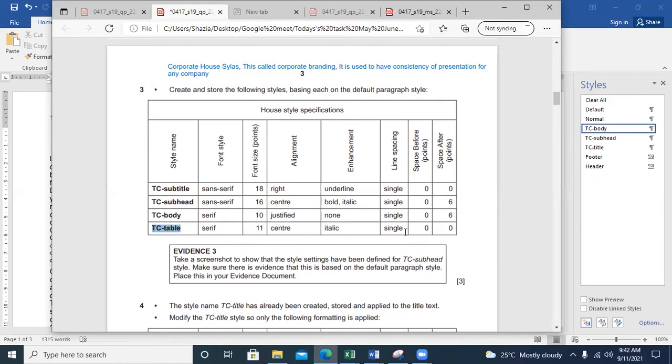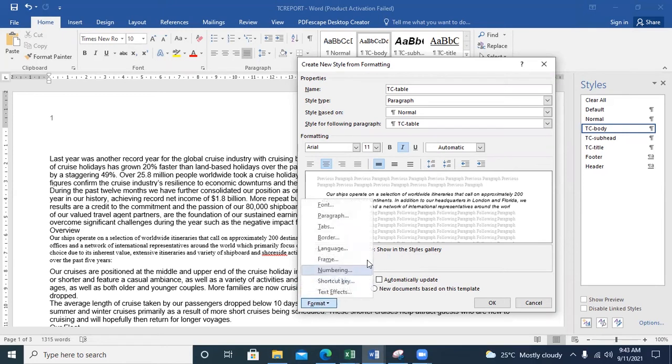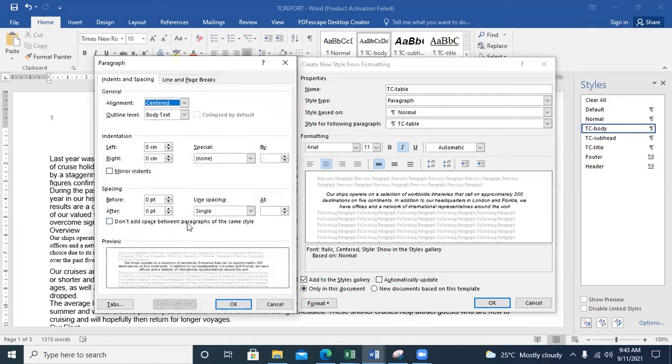So no space before and after. So center and alignment italic. So there is no space before and after. Okay.